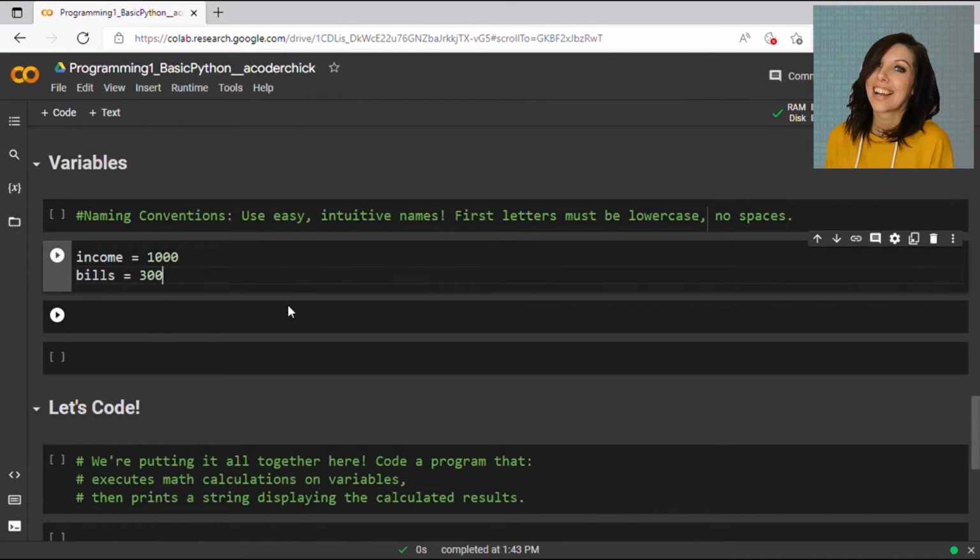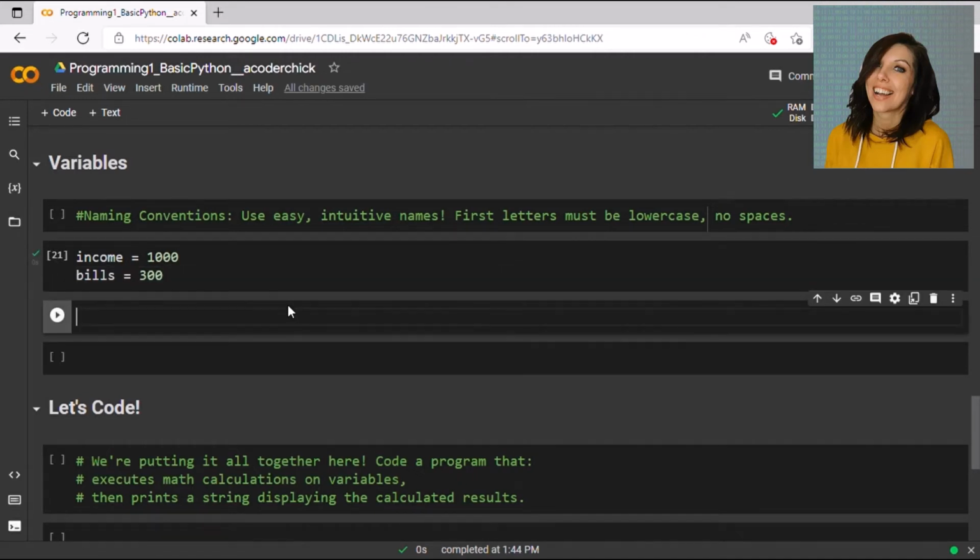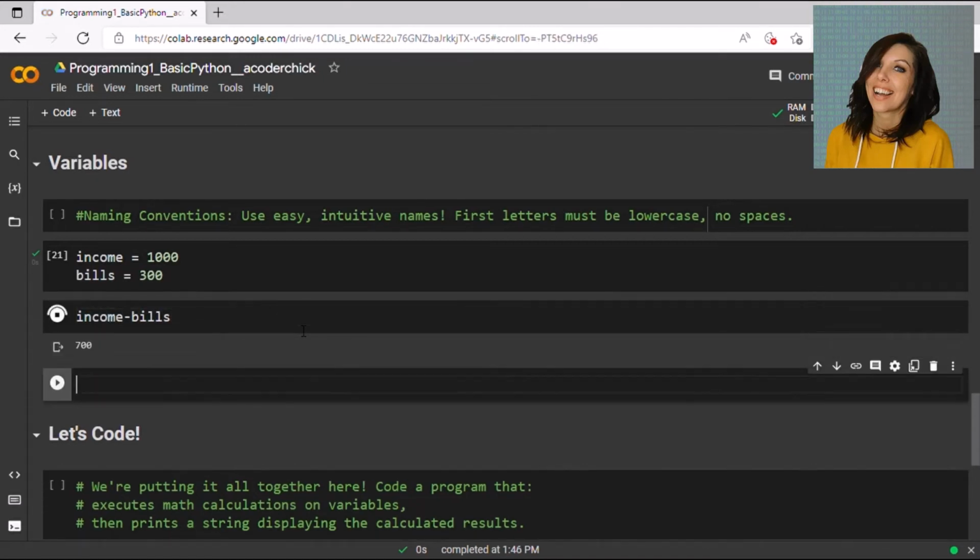Now when we run this cell, you can see there's no output. And that is simply because Python has just stored our nicknames for our variables. So there is nothing for Python to calculate and provide an output. So let's give Python something to calculate with these variables. Suppose we want to calculate our net income, which would be our income minus the bills. So that is exactly what we'll tell Python by writing income minus bills and run that cell.